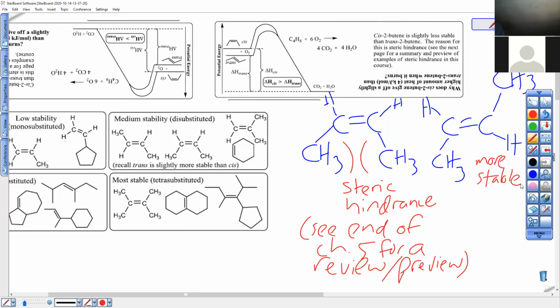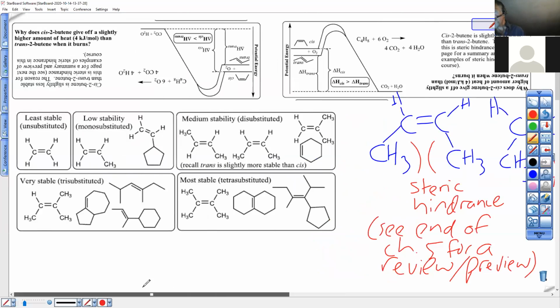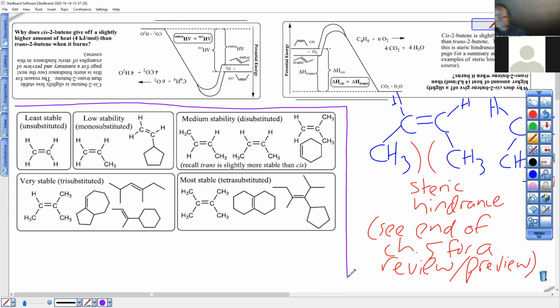So that's one thing. And the other thing, which is even more important, it's not really related to this question up here. So let's make sure it's definitely separated from it. If you're comparing a double bond like this one to, say, this one, it's not about cis and trans anymore. It's about the fact that this double bond has 2 groups on it that are carbon. This double bond over here has only 1 group that's carbon. So does this one. Double bond has only 1 group that's carbon. For a reason you will learn in chapter 6 called hyperconjugation, both of these are less stable than all of these. It's not about cis-trans. It's about how many carbons are attached. And this one has no carbons attached.